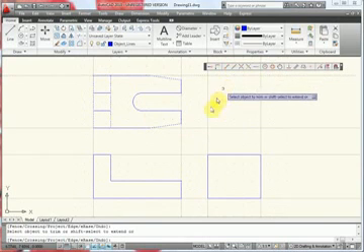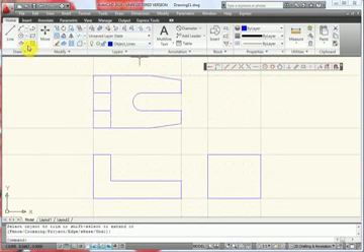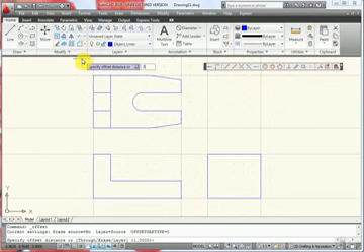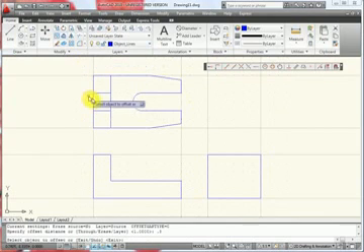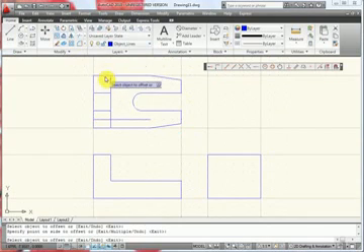Now I'm going to press the spacebar to get out of the command, and now I'm going to open up the Offset tool. Offset distance of 0.5. So I'm going to choose this bottom line in the middle, the bottom line here. Re-enter the command with the spacebar after I exit. Type in 0.25. Just choose the back and forward.